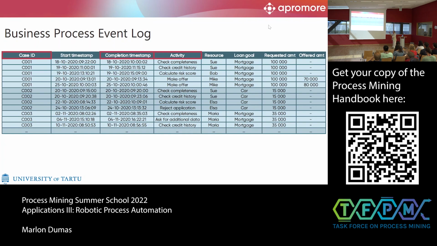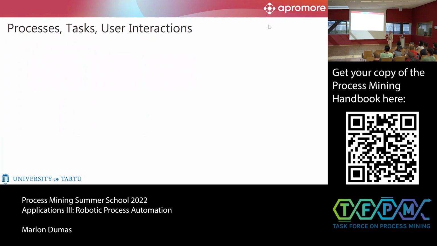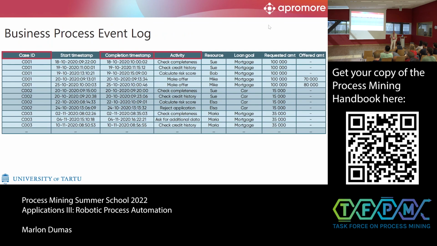And you can then represent that in a very simple, flat representation, where you have a table where every row represents some type of action, activity, event that happened in the reality. And for every such row, you have an identifier of the process instance where it happened. You have a timestamp when it finished or when it started. And you have a description of that activity. And then you can have as many other attributes that give you an idea about the context in which things were executed, or about the details of the action, what happened inside.